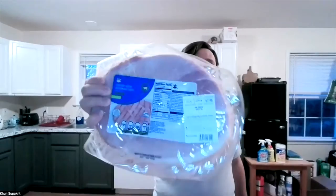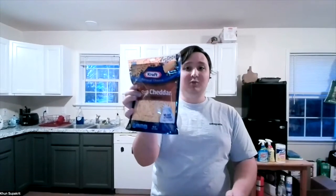And in tonight's recipe is ham and cheese risotto. Risotto is a creamy rice dish. And here's the ingredients. You will need some ham, you will need some kosher salt, some freshly ground black pepper, some butter, some arborio rice, some grated sharp cheddar, some chicken stock, and some peas.